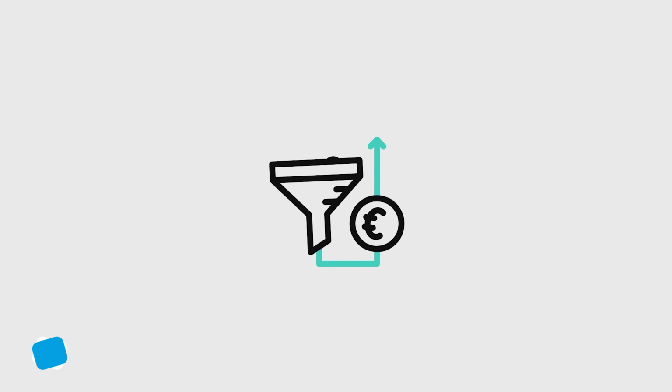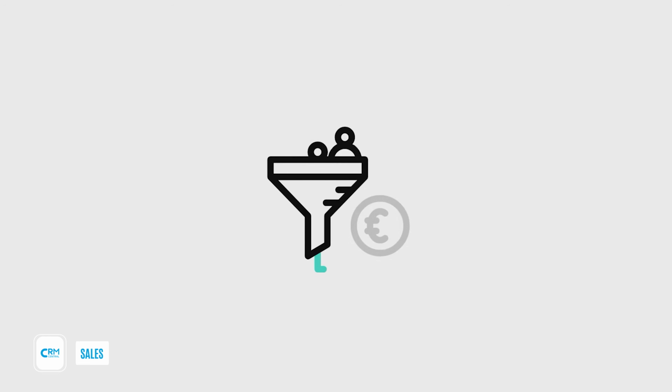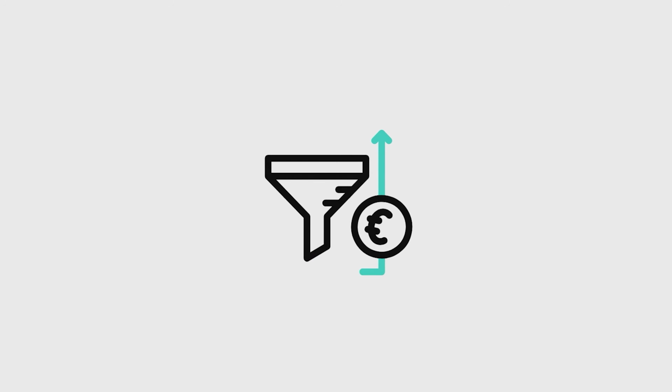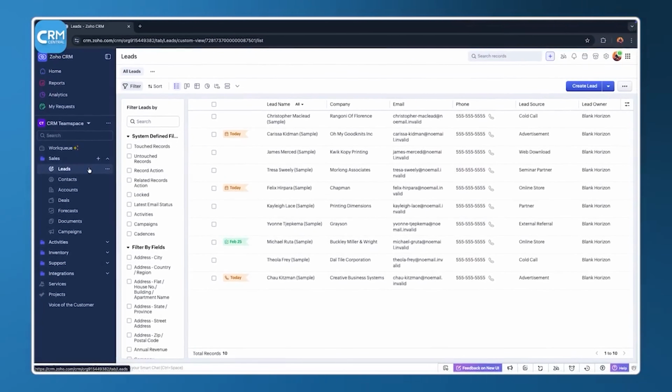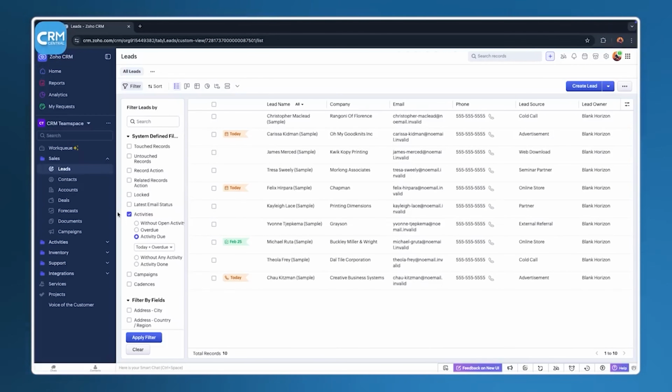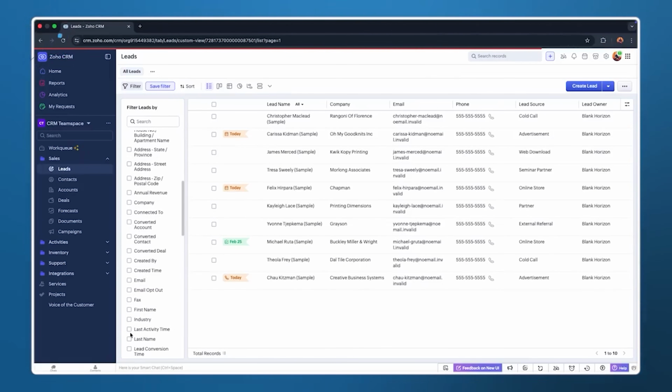To kick things off with how these platforms handle your daily revenue generation, we need to look closely at their core lead tracking and sales pipelines. We find that Zoho CRM operates as a specialized powerhouse built specifically to get your sales reps moving fast. The platform uses native layout tools and automated workflows that allow you to set up rules for assigning incoming leads, tracking deal stages, and calculating lead scores automatically.